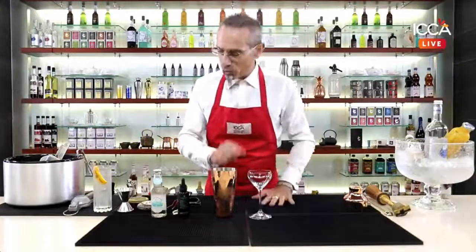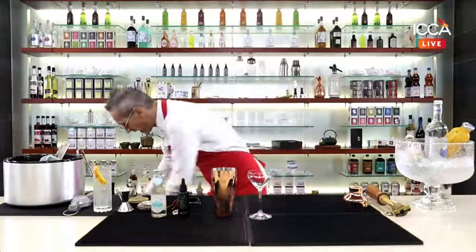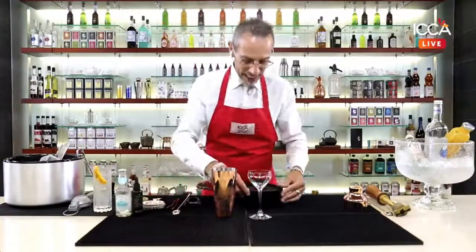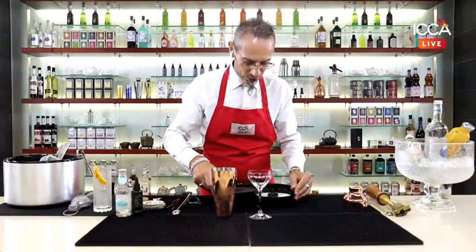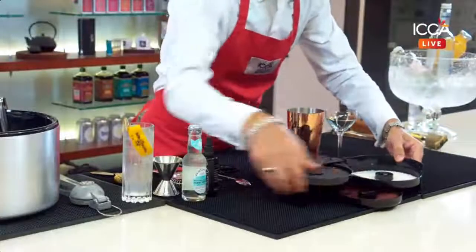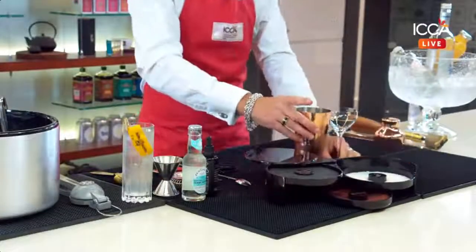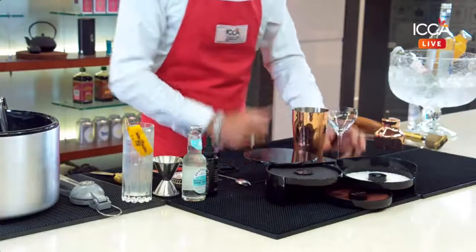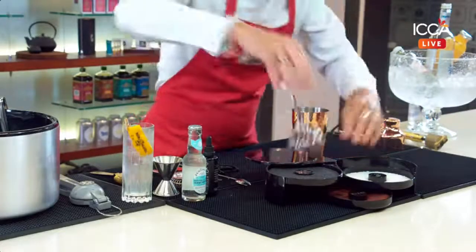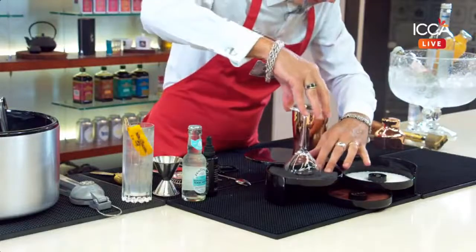Now, before I'm going to shake and finish this one, I will do a small garnish. Now, the garnish for this one, now what we have here is this. This is our garnish tray. We used this also last time when we did the recipe. We had another recipe. Yes, we did a desert flower. That was it. So what we did is actually the rim.